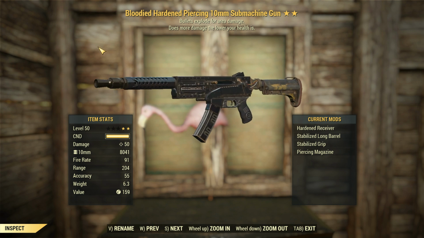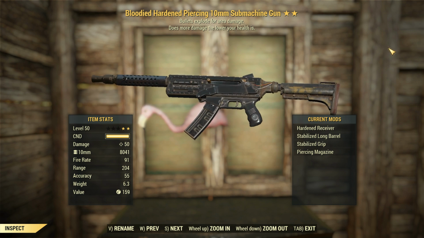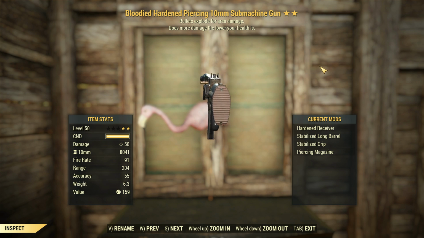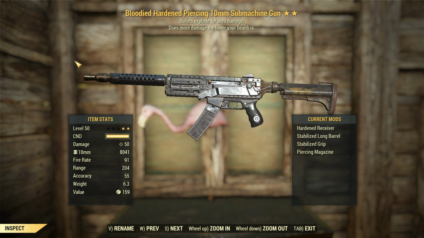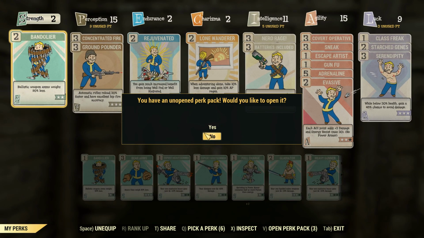So we're getting 50 damage out of this thing stock. No perks, no adrenal reaction, no health drop, 100% health. Hardened receiver, stabilized long barrel and grip just to reel in that recoil a little bit, because this thing kicks quite hard. It's interesting. And the piercing magazine for armor penetration purposes. Let's get this thing perked up, shall we?